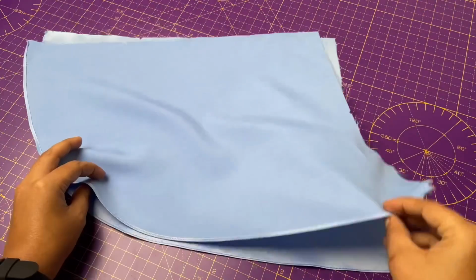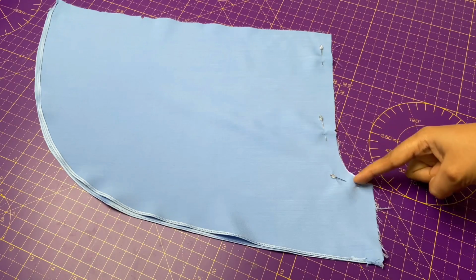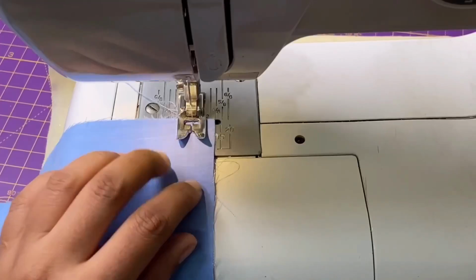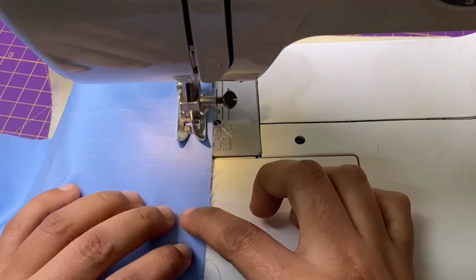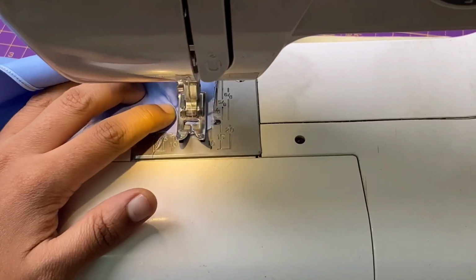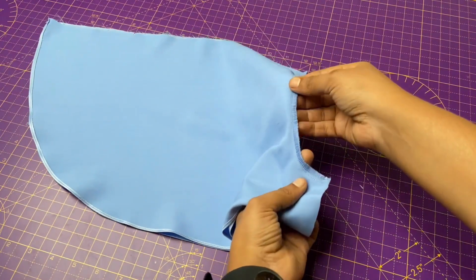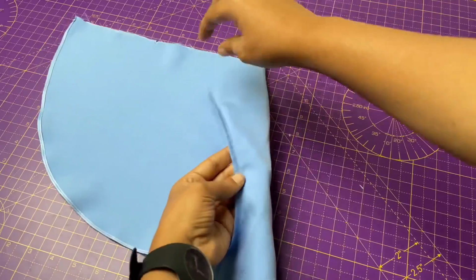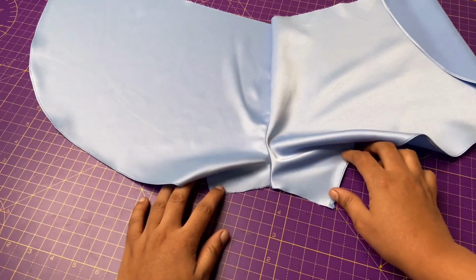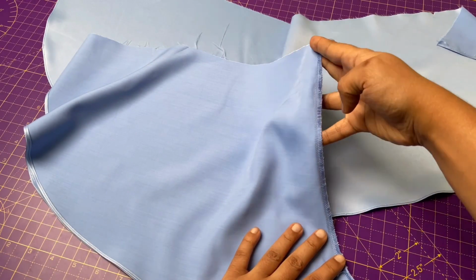Now I'm going to join 2 front pieces by stitching the crotch, then overlocking it. Do the same thing with the back panels. Now attach both front and back at inseam with the right sides together, then stitch it and overlock it.